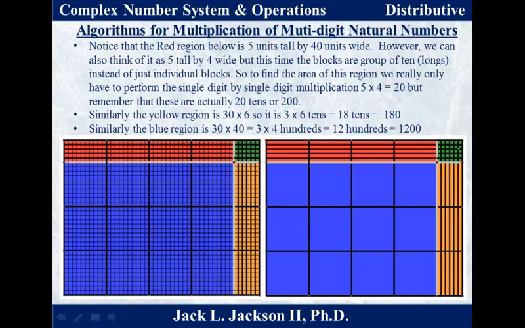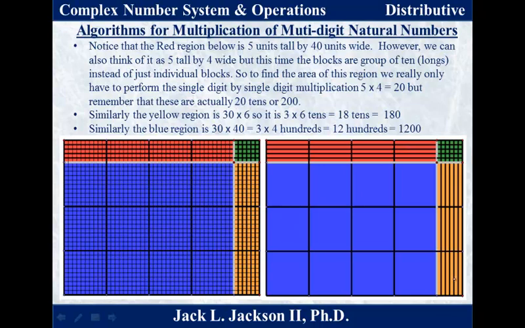So you could lay this out with base 10 blocks. And we would have a total of 5 times 4 is 20, but 20 what? 20 tens. Well, 20 tens is actually 200. So, in other words, we could take this 5 and this 5 and snap together and make a flat of 100. And these 5 and these 5, all these could snap together and make a flat of 100. Of 10 tens. But notice, to figure this out, we only really had to do a single digit times a single digit multiplication. We only had to do 5 times 4.